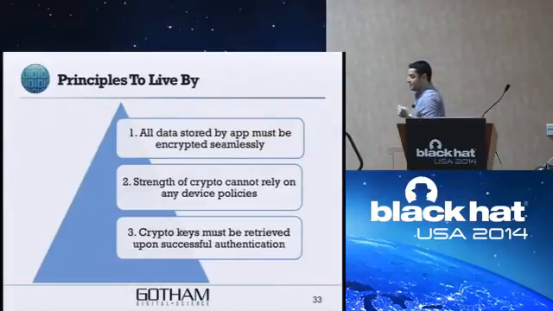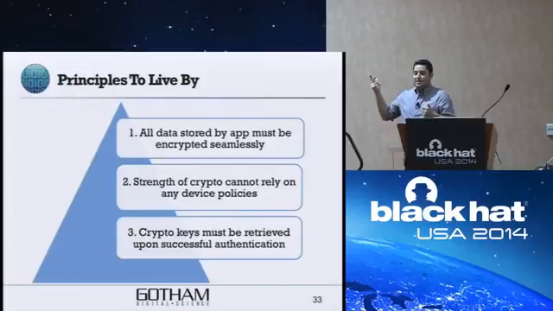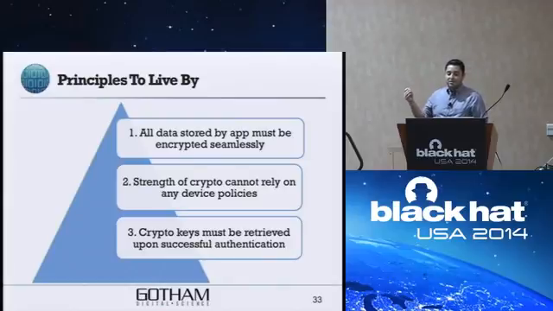When I think of a secure container, I like to think of there being three principles where if you break one of these, you'll probably have a broken solution. One, all data stored by the app should be encrypted seamlessly. Two, the strength of the crypto should never rely on any device level policy. And three, crypto keys must only be retrievable, or derived, after you've fully authenticated.